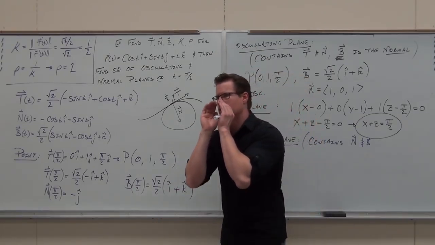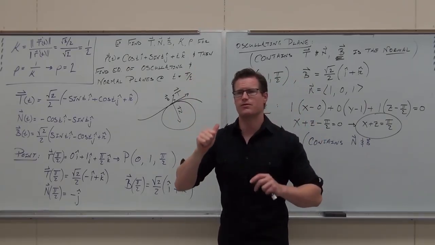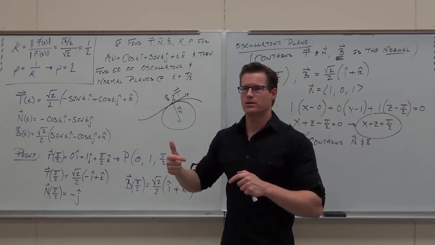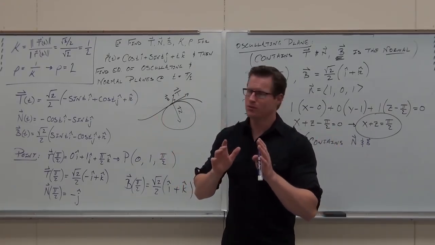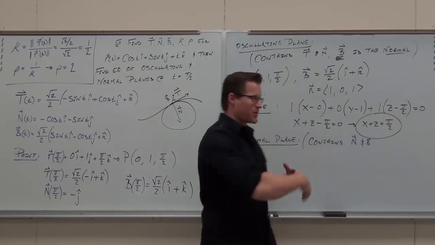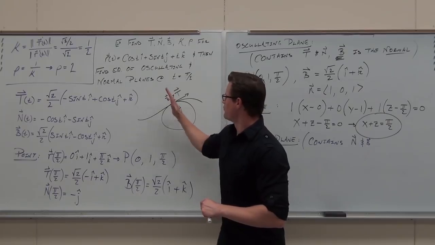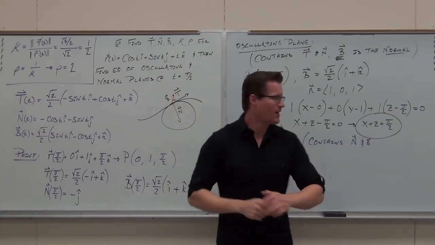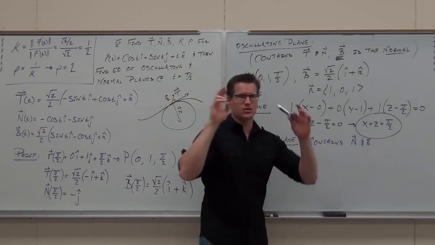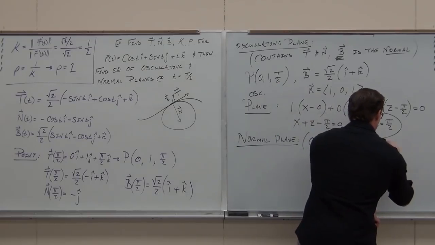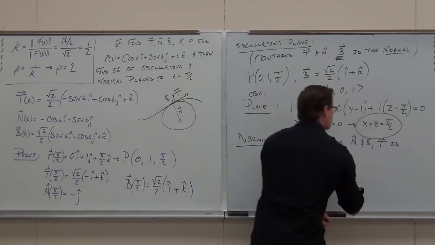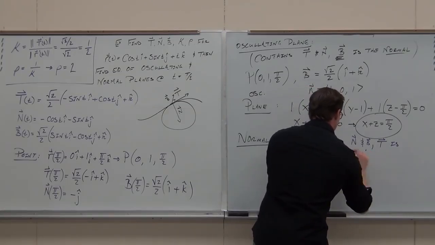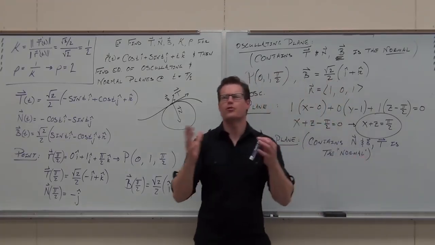Hey, if it contains N and B, what 2 things do you need to make the equation of a plane? A point and a normal vector. Don't tell me a vector, because that's a line. You need a point and a normal vector specifically. Do you have a point? Heck yeah. Do you have a normal vector to this plane? What is it? T. Because this is mutually orthogonal, T is the guy you're looking for. If we contain N and B, then T is the normal. T is the normal for the plane.